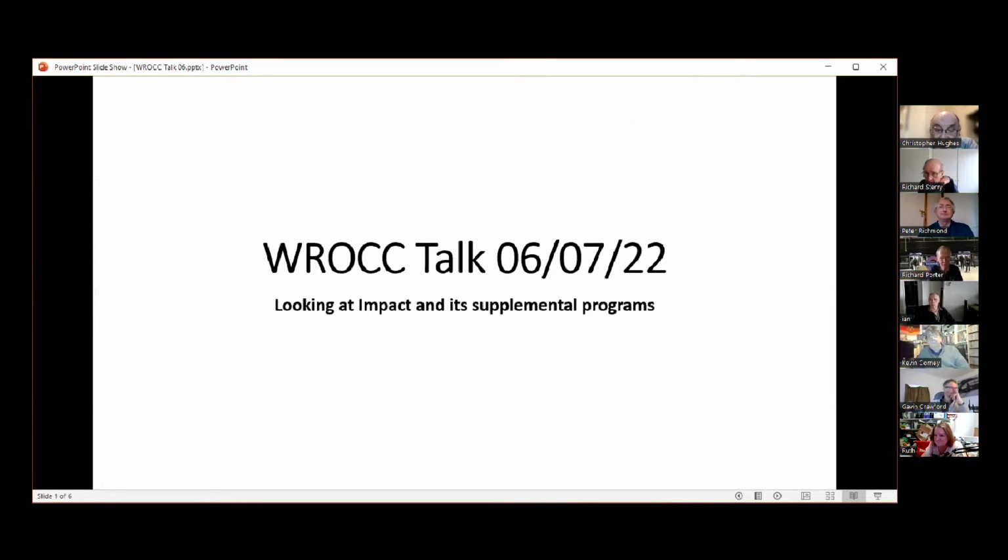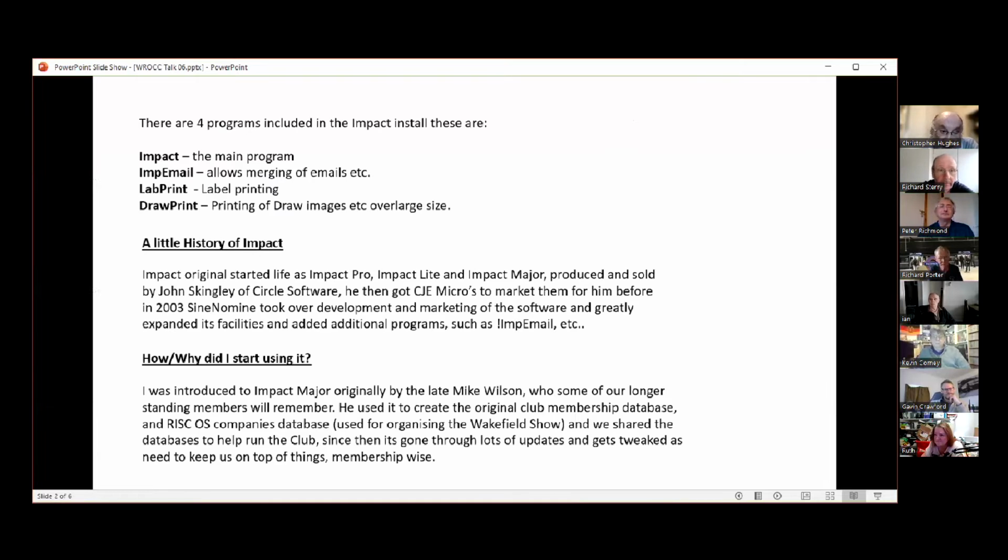Basically, a little bit of background, first of all. There are basically 4 programs in the Impact suite of programs installed, however you want to call it. The main one, of course, is Impact, sometimes called Impact 3. Imp Email, which is mainly used for mail merging emails and doing attachments and sending out various things.